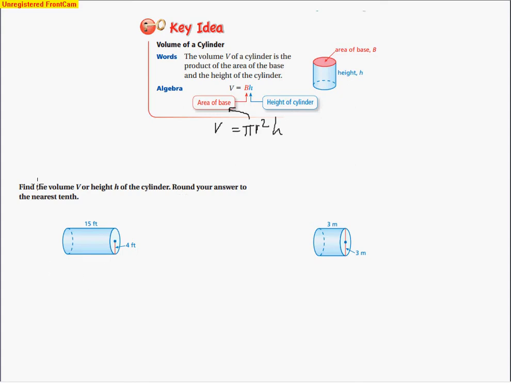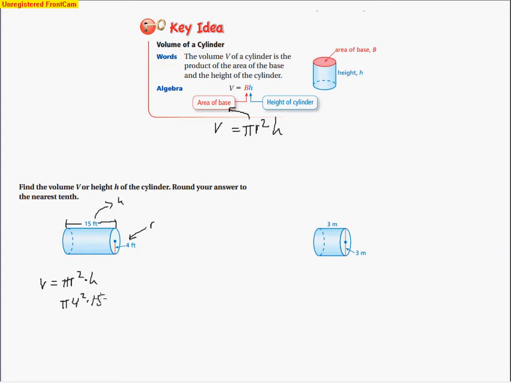So here it says to find the volume of the cylinder, round to the nearest tenth. And so we're going to go ahead and write down our formula to start with, pi r squared times height, and we're given the height is the distance between the two bases here. So we've got this from this circle here to this circle here, that's going to end up being our height. And then our radius is just the distance from the center of the circle to the curve of the circle. And so we're going to go ahead and substitute our numbers in there. So we've got 4 squared times 15.